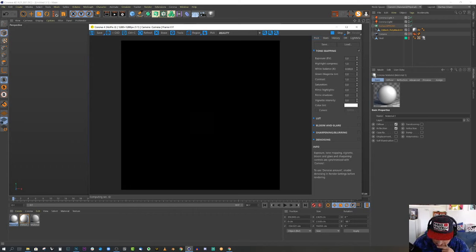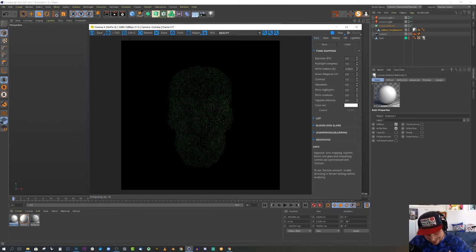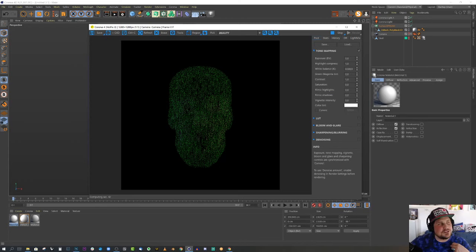Now let me see. Drogi says, yeah, this does not look like 3ds Max. It does not look like 3ds Max, but maybe it's better. Let's not fight about software, guys. Come on, all software is nice. All software is good. Of course, Cinema 4D is better, but all software is good. Okay, let's just put it this way.